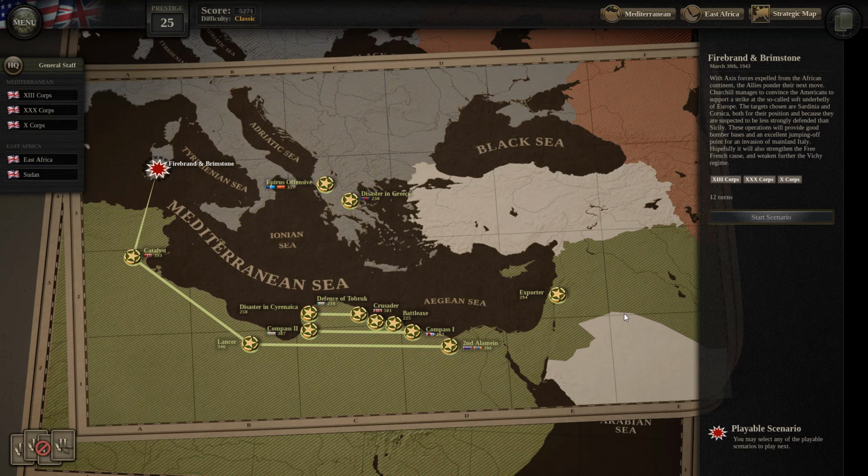With Axis forces expelled from the African continent, the Allies ponder their next move. Churchill manages to convince the Americans to support a strike at the so-called soft underbelly of Europe. The targets chosen are Sardinia and Corsica, both for their position and because they are suspected to be less strongly defended than Sicily. These operations will provide good bomber bases and an excellent jumping off point for an invasion of mainland Italy. Hopefully it will also strengthen the Free French cause and weaken further the Vichy regime.